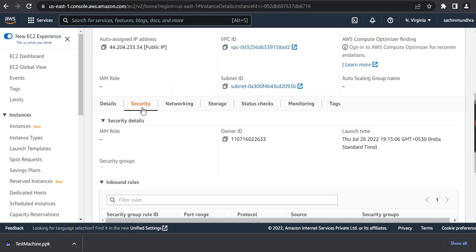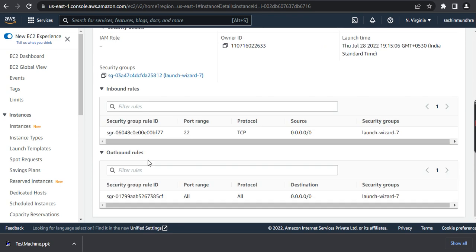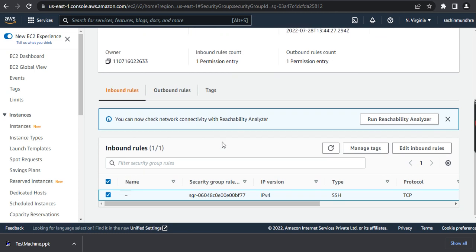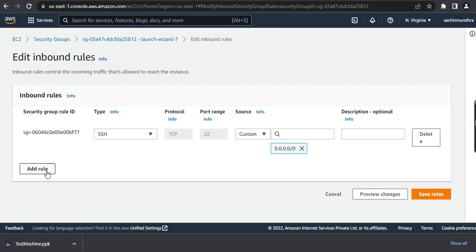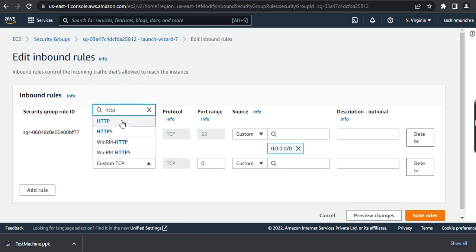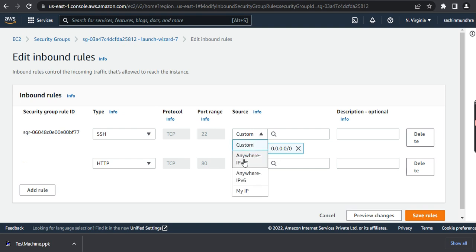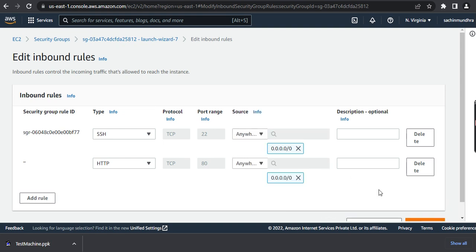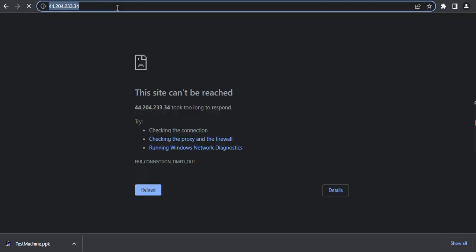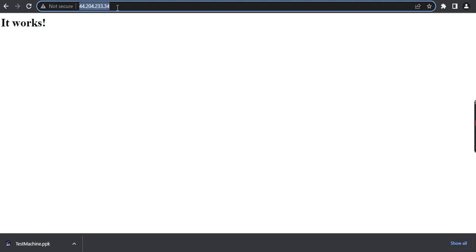So what I did, I went back to my instance in my console. I selected the security group and I am modifying the inbound rules, edit inbound rules. I'll have to add a rule as HTTP, right? That is port 80. So HTTP 80, I'll have anywhere IP and then I'll save it. The moment you save it, just see, it works, right? So I can see the default page of my container. So the container is up and running.